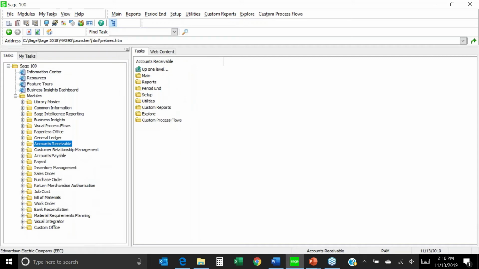Some of you may be saying, well, I never close a period, does that hurt anything? Technically, the short answer is no, it really doesn't hurt anything, with the exception of if you're trying to run period-to-date reports, those numbers may be skewed, especially if you're on an older version. It definitely would skew those numbers.